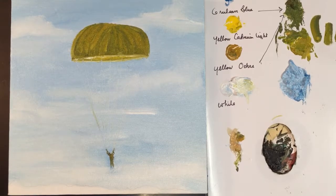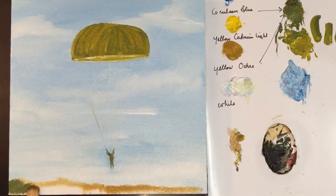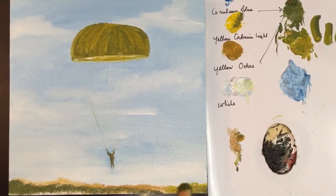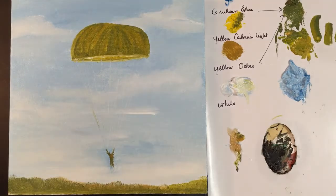Also, on the bottom, just to give you the impression that there's ground here, I'm going to take a little bit of yellow ochre. Put a little bit of that there. And I'm going to take some of that parachute color again. Add a little bit to that. And I'm going to take some yellow. So guys, color makes your picture. Well, there you go. There's your little painting.